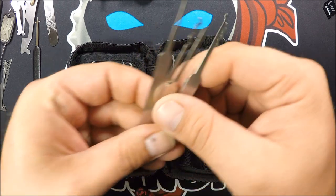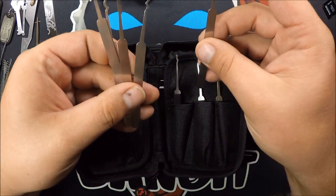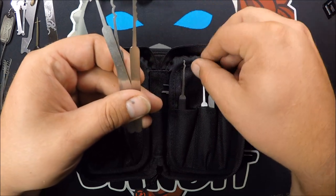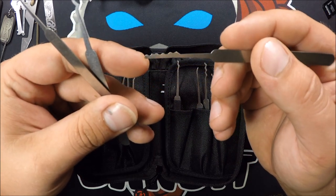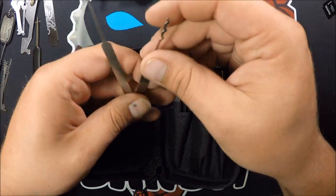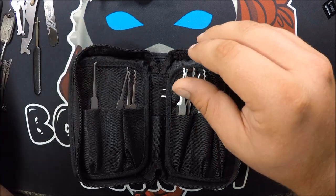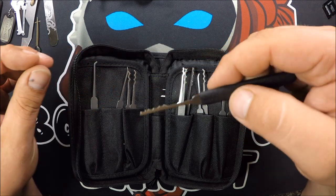And these picks are from Sparrow. I got another little half diamond there, and a little rake. This is a city rake. This is probably my favorite. You go in and out of the lock, and that seems to open up pretty quick. I got a couple spares of the other picks. And then here's the city rake I use. It's got one of the handles on it. Works really good.